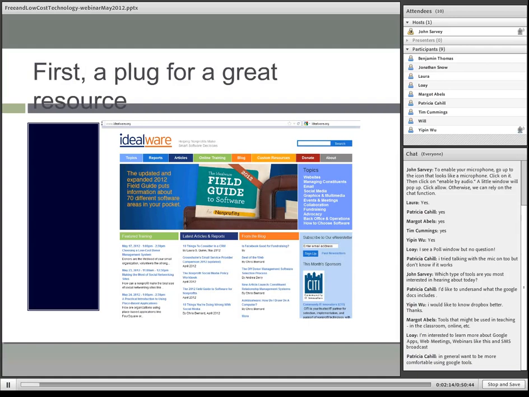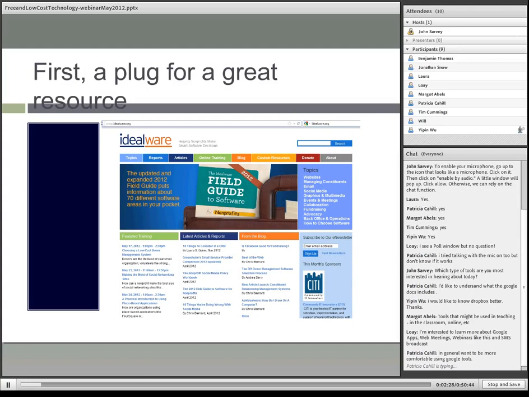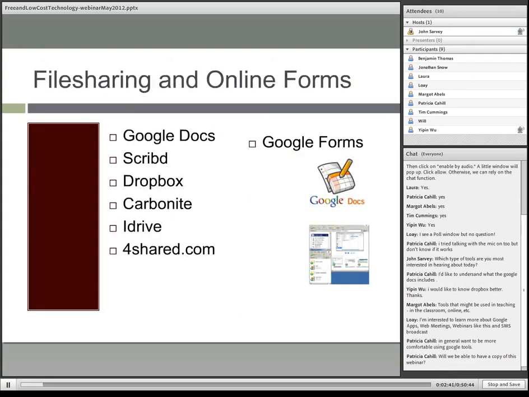Before I get into that, though, I wanted to put in a plug. There's this great resource called Idealware. It's actually an organization, and they have a website. They do all kinds of research and analysis and reports on different technology solutions. For instance, you might have heard of 10 or 11 different things that do the same thing, and how do you know which one to choose, and so on. They do a lot of studies that show that. I'm going to go back and forth between this PowerPoint here and actually my screen.